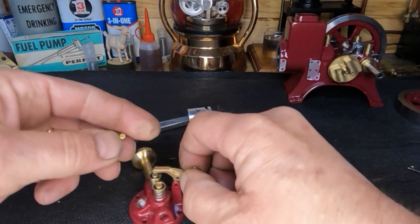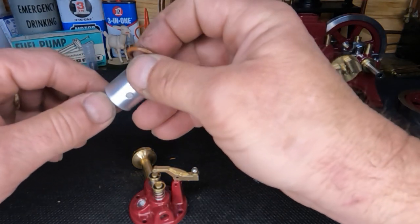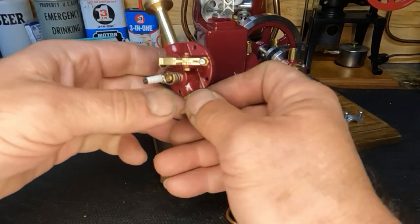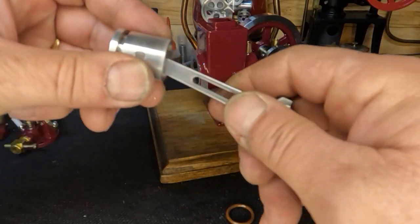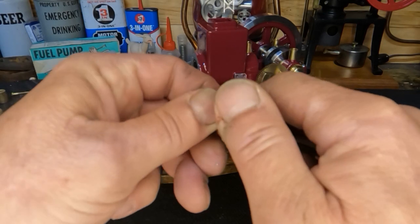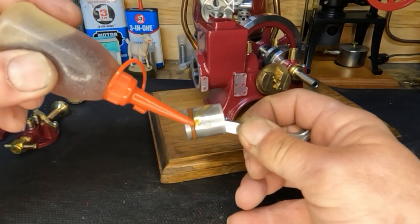We'll slide this back down in there, get our pin through there. When it comes to our piston ring, I'm going to try to run this Viton one yet and see what kind of result we can expect with it. Let's get this head put together, then we'll move on. We've got our cylinder head completely assembled. We went ahead and polished this rod up, and we are going to reuse this Viton ring. We'll slip that back on and apply a little bit of oil to it, then get it reassembled.